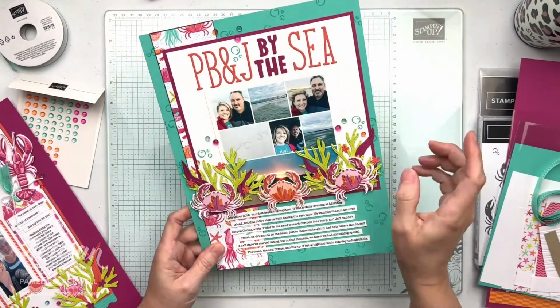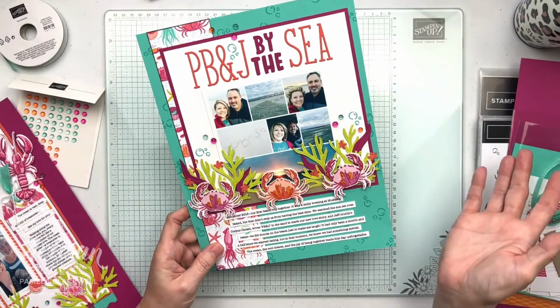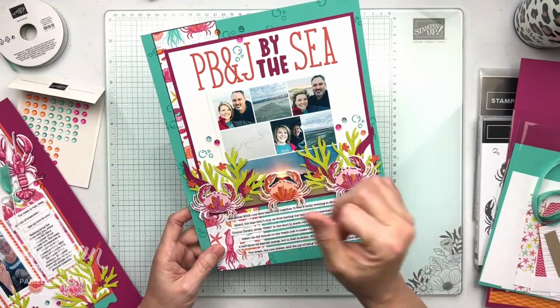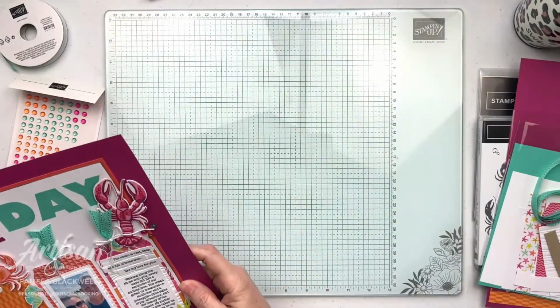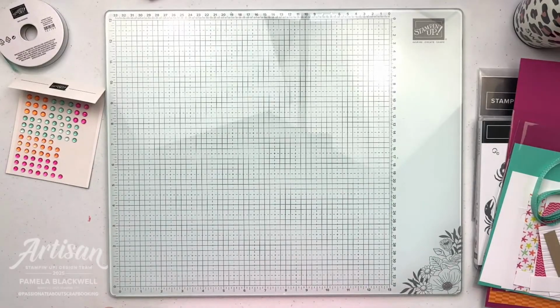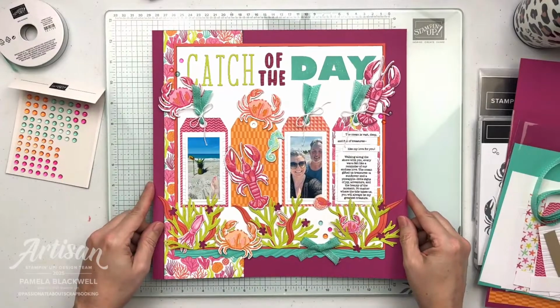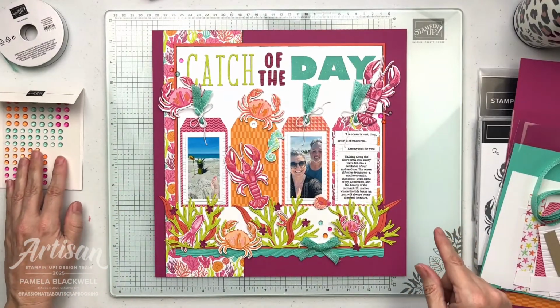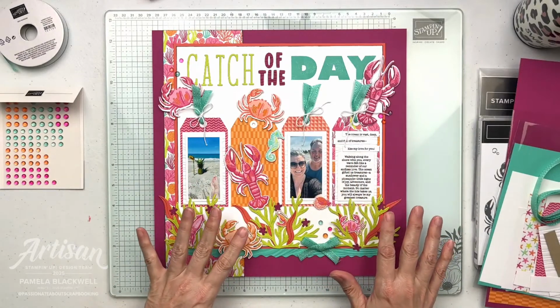And I loved how my title came together and just everything about this page. I really love it, especially the memories and the pictures. All right. And then yesterday, the artisan design team did an Insta hop. So if you go to my Instagram channel at Passionate About Scrapbooking, you can find this project in my feed.